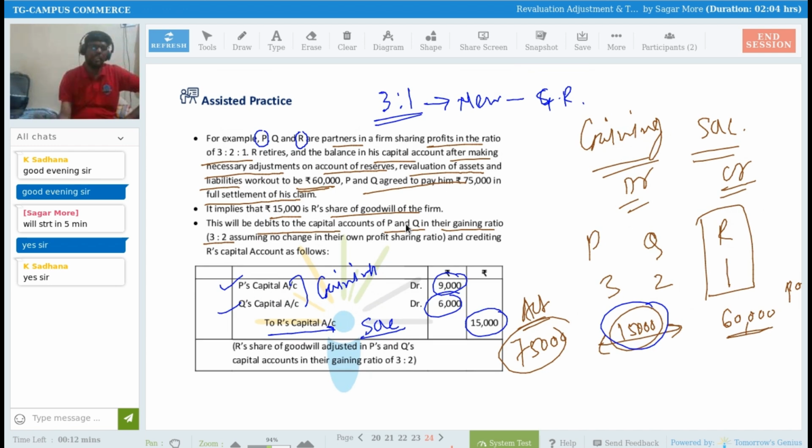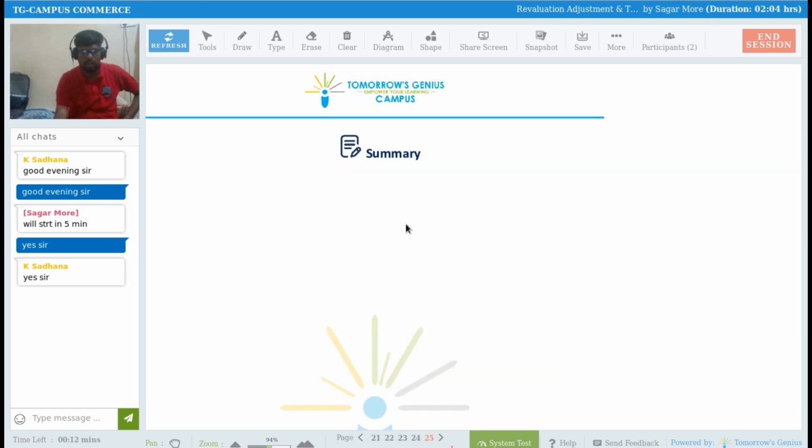Okay, so we have covered all the concepts which are there in retirement of a partner so far. From the next session onwards, we are going to solve practical questions, based on each and every concept or a mix of all the concepts together. Understood? So do revise this session. This session is very much important. In the last session, we did calculation of new profit sharing ratio. I'm just revising here what I've done so far.